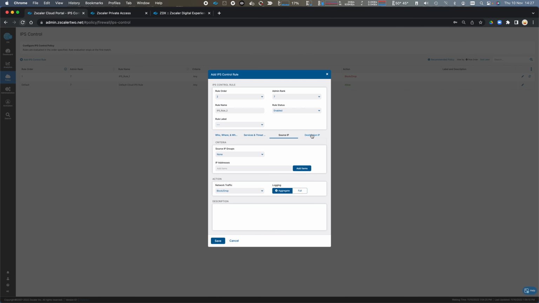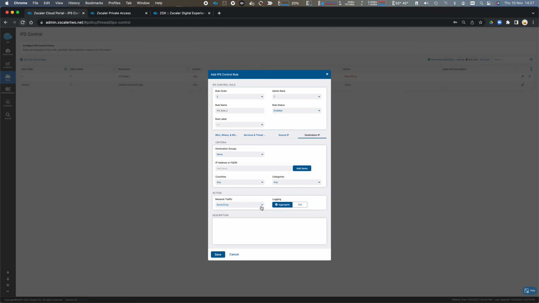Again, source IP and destination IP. And then what are we going to do for this traffic? So when it passes through our IPS engine, if it triggers, should we allow the transaction? Should we block it with a drop or a reset? Or should we specifically bypass the IPS for this transaction? Again, we have full and aggregate logging.